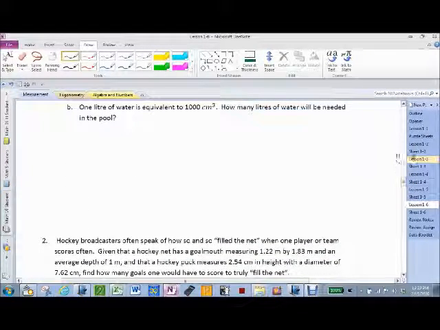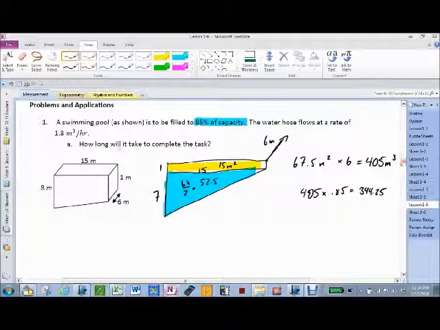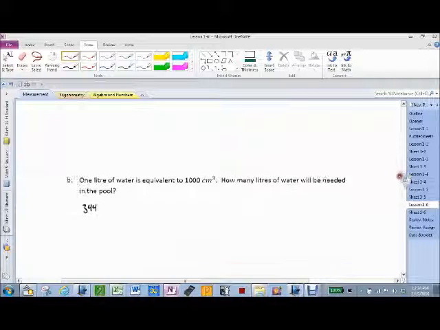All right, now the next question. Turn the page over. Remember, we have 344. Oh, wait, was I done? Oh, how long will it take? What do I got to do with 344.25 to find out how long this job is going to take? Divide by how much? 1.8. And it's 191.25 hours. Everybody cool? All right.